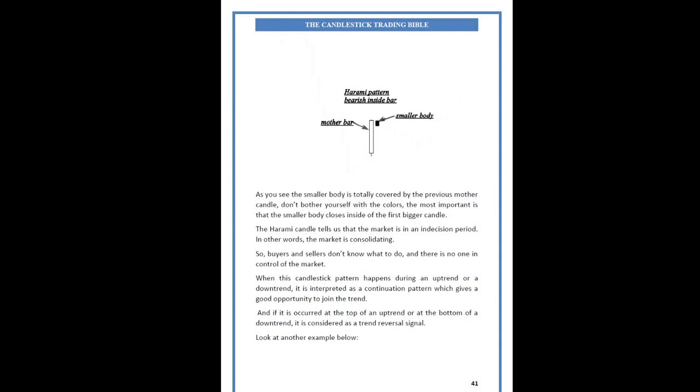So basically it states that sellers and buyers don't know what to do. Well, they know what they're doing, but they're just canceling each other out consistently. So there are a lot of people buying, there are a lot of people selling at the same time. So you're just going to see the market going up and down, up and down, up and down, most likely touching your support and resistance zones that you would have laid out. And in anticipation of that, you will try to catch the move of the breakout.